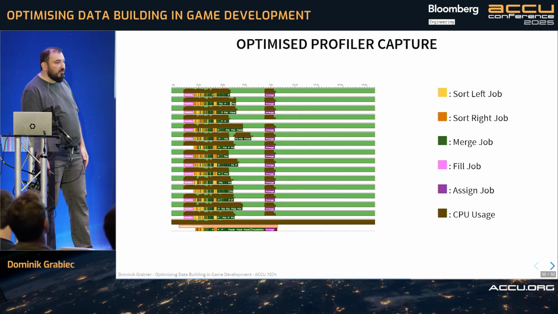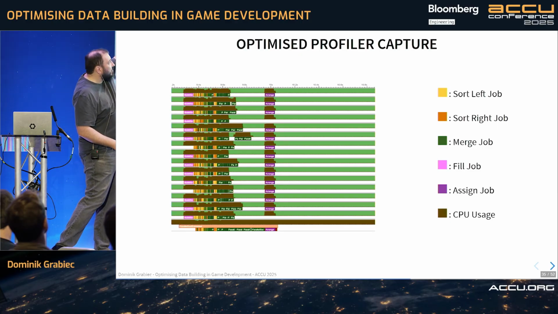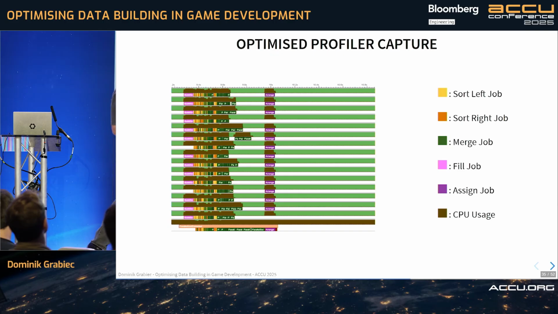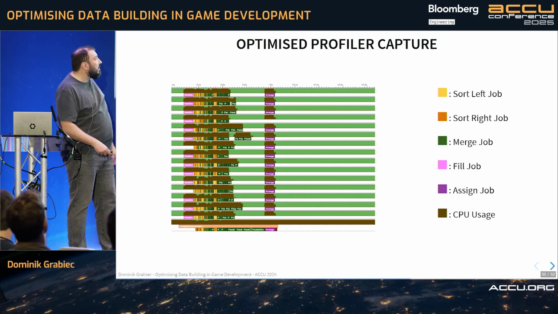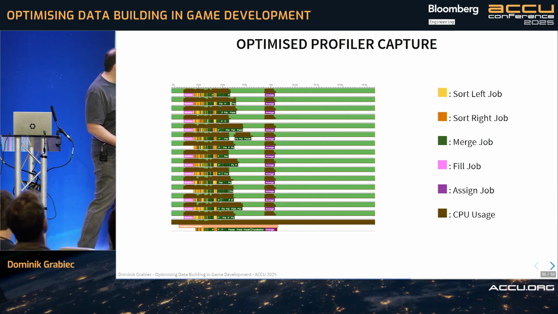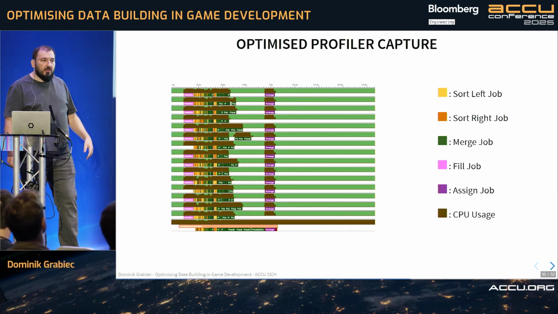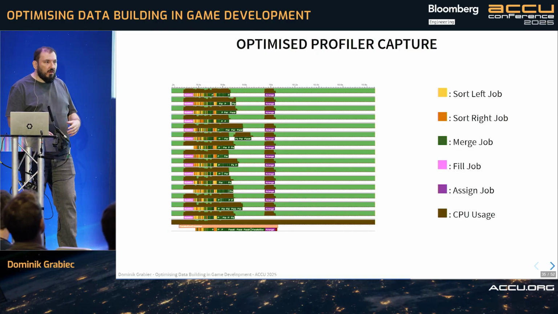This is what it looks like afterwards, and I've tried to keep the time scale the same. So you end up with the parallel job to create the sort array, and the parallel job to create the result array from the sorted indexes, and then the actual parallel path is much, much smaller. So you do pay extra costs, but you can save a significant portion of time. That's like half the time of the previous one.